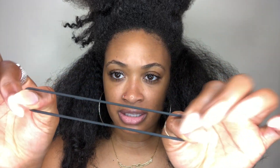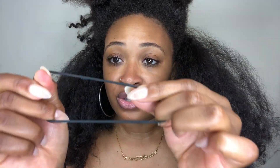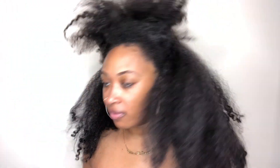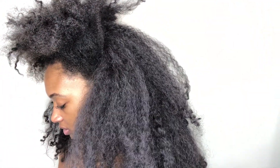I would suggest using elastic hair ties — just straight-up elastic with no fabric around it. You can get them at Walmart or any drugstore. I use these because they don't pull my hair out, and they're by the Scrunchie brand. I'll provide the link for that too. Now I'm going to put some Eco Styler gel — sometimes I'll put water on my brush too just to loosen up my hair, especially if it's been in a bonnet all night.